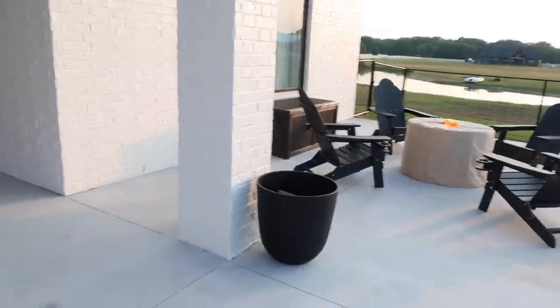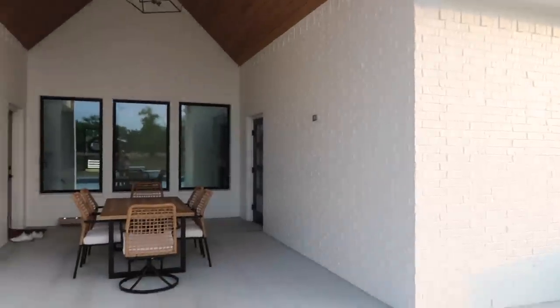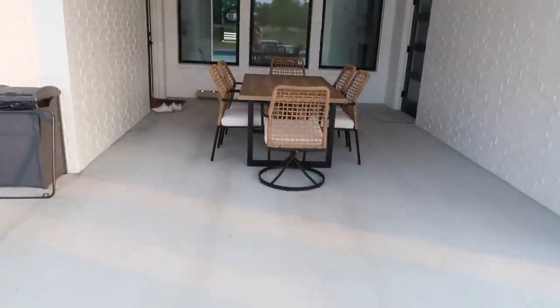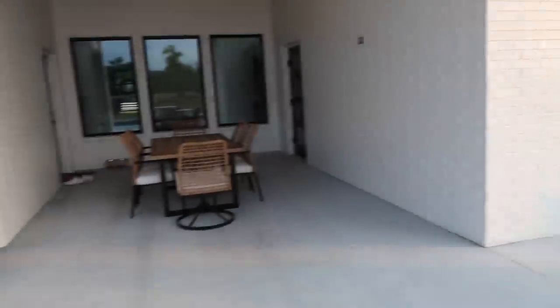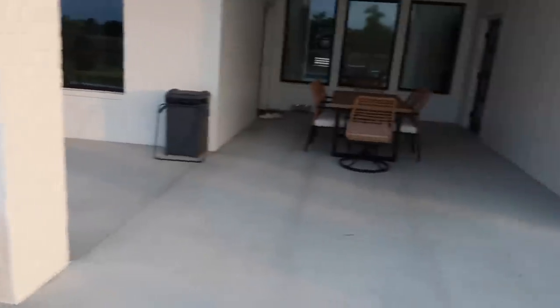And honestly, we've had a lot of rain and nothing really gets underneath here because the storms come from that direction and this is tucked in. So I think I am gonna pick out a rug, but it looks so good. We'll be putting up a TV there. We already put together the trash can. We've worked on the fire pit. I do wanna do patio lights, so I hope we get to that in this video. I'm still processing the chairs.